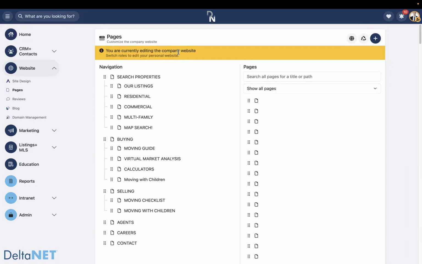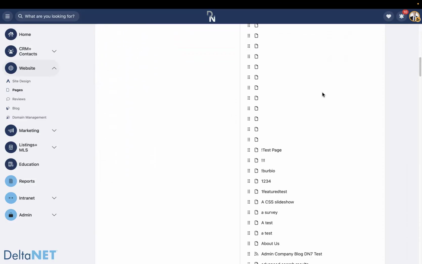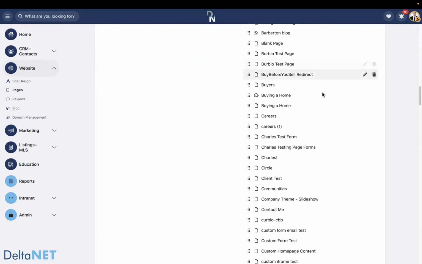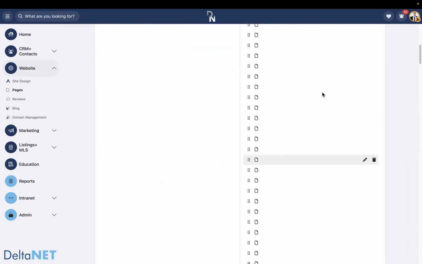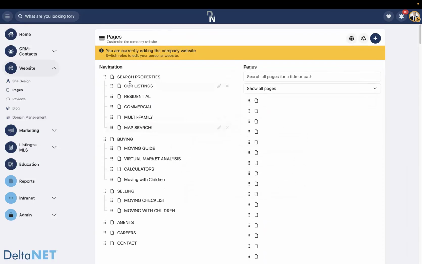When you are making changes to the company website, you'll see we have all of the navigation updated. On the right-hand side of the page, you'll be able to see all of the pages of content that you have access to add into your main navigation. And you would simply drag and drop that page content to where you want it to be in the navigation if you'd like to add or modify your nav. Much simpler and smoother experience.